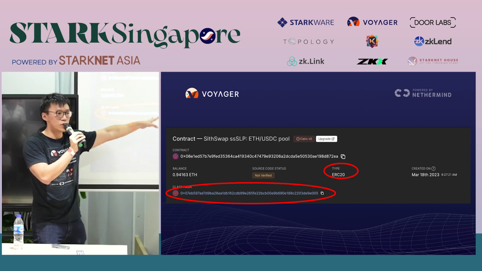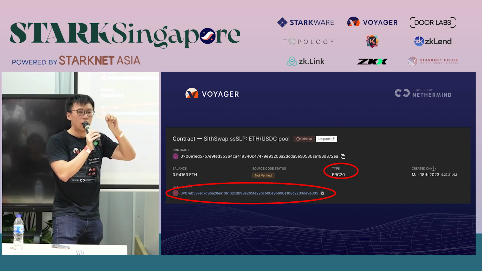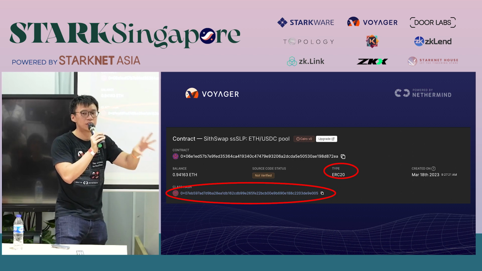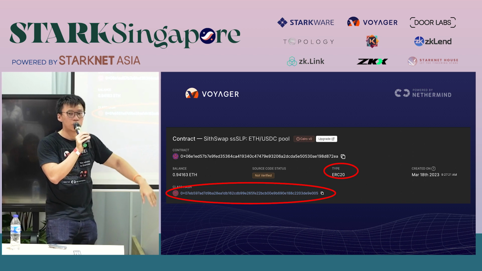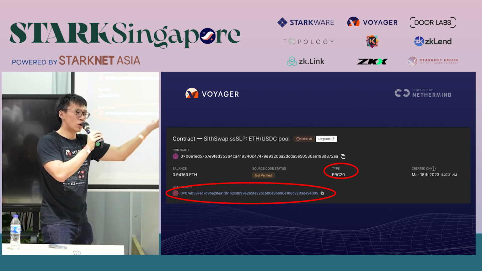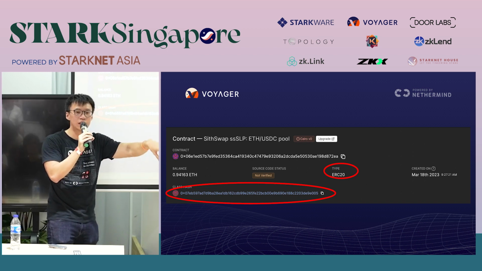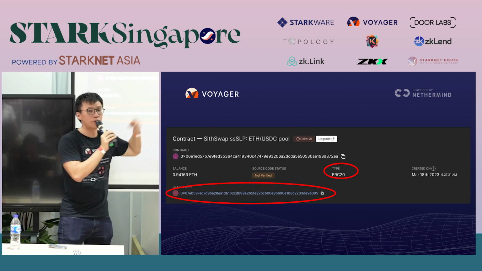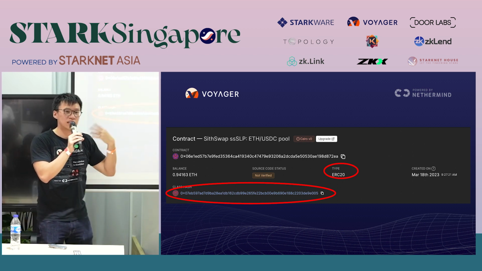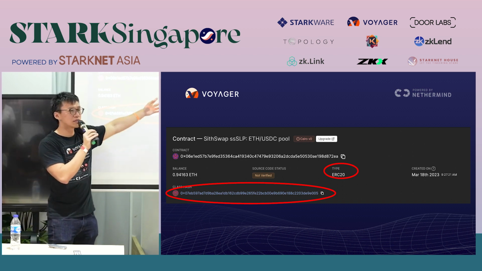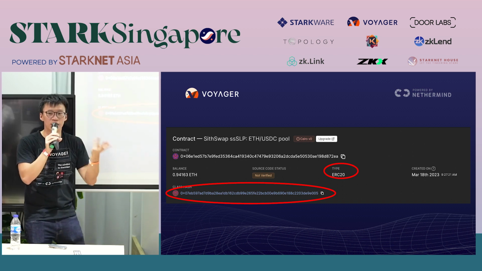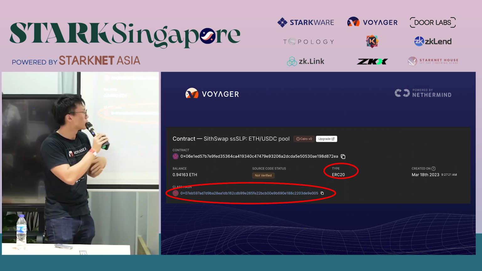To do that manually, you need to look at the ABI, understand that ERC20 will need a certain type of function, and classify it manually. But Voyager itself takes all the ABI, classifies it, and stores it in our DB. So at the moment you visit this page, we already know that it's ERC20, or ERC1155, or ERC721. So that means that this contract will definitely have some sort of fungible token.